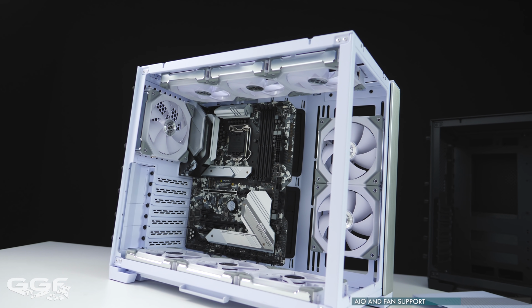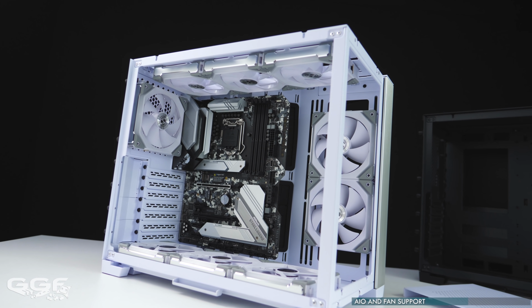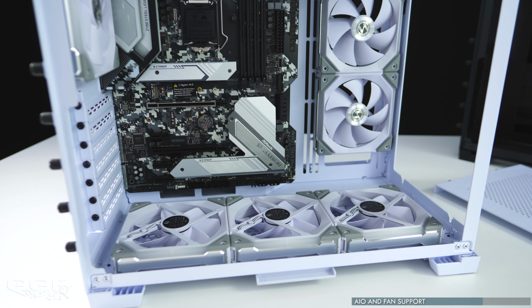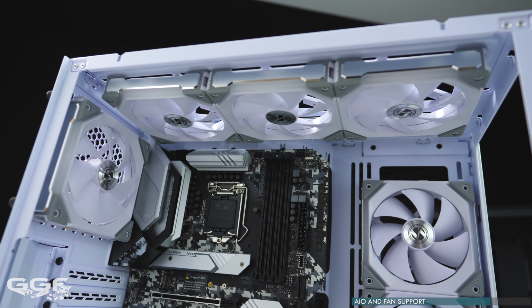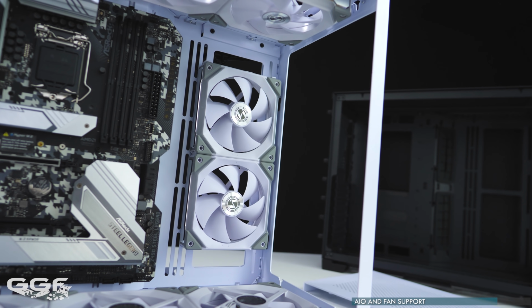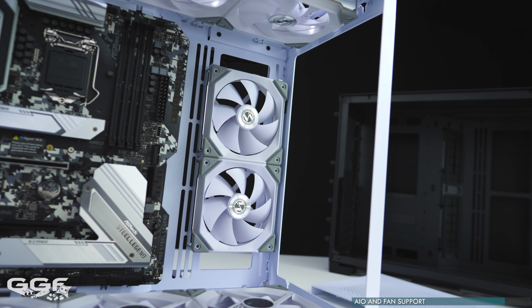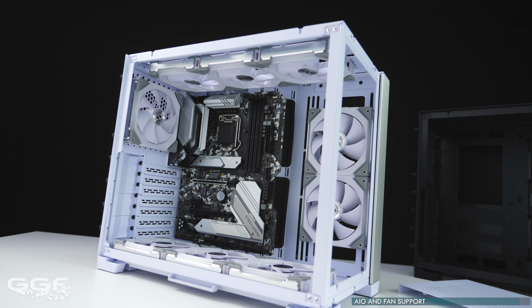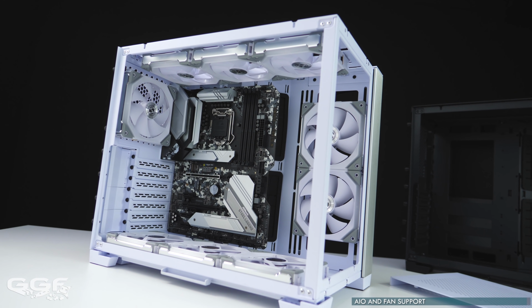Now down to the nitty gritty, radiator and fan support. First off, for fan support only, the Mini can handle 3 120s or 2 140s at the bottom, 3 120s or 2 140s at the top, 2 120s or 2 140s on the side, and a single 120 at the rear. Yep, that's a total of 9 fans if going for an all-out air-cooled build.